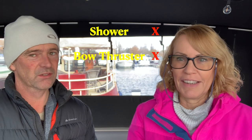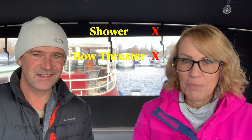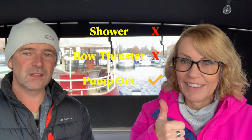So it hasn't been altogether successful yet. Shower - no. Bow thruster - doesn't look good. Pump out - yeah, that went all right. Bonus task of removing the fly netting done. We still have all the fly netting installed in the mushrooms and vents - that's staying there forever. And it seems to have worked - it's still spider free, which is good... or they're hiding. Maybe they've just gone for the winter.